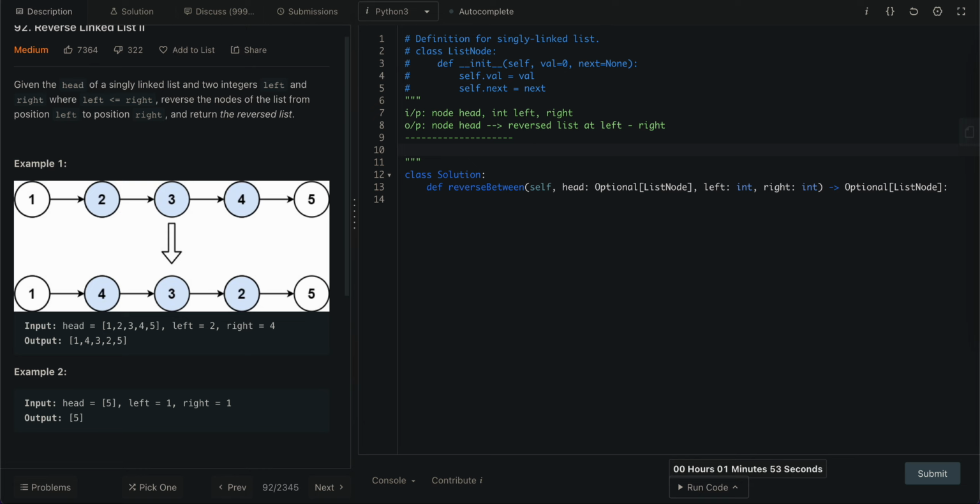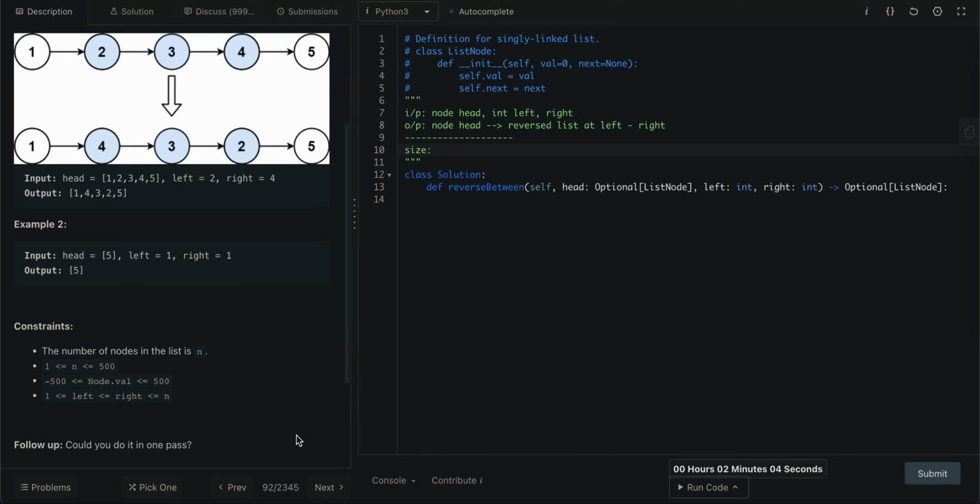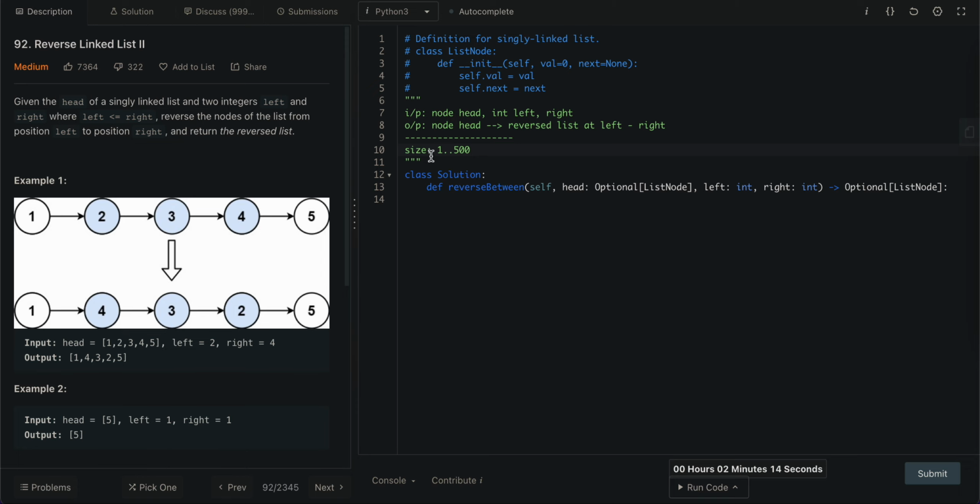Okay, so let's try to find out some edge cases. So based on size, can this list be an empty list? That's the first question. So it cannot be empty, so at least there will be one node. Okay, and maximum there are 500 nodes. That's good to know.